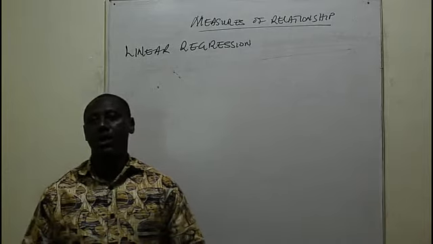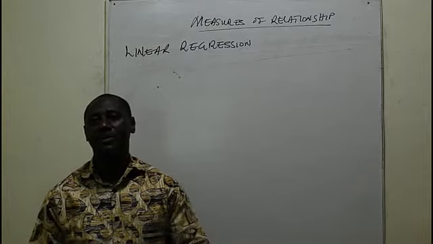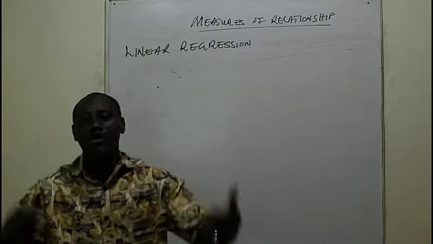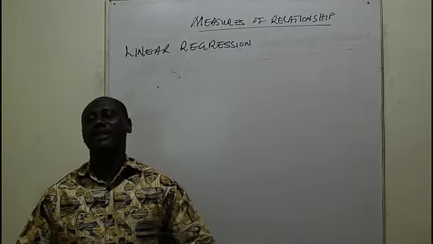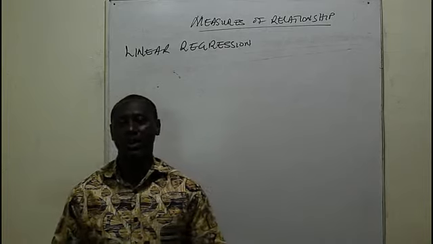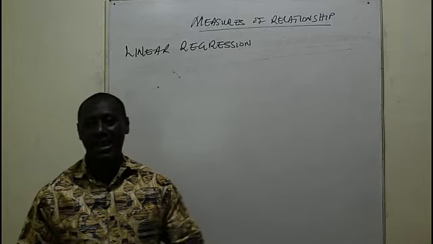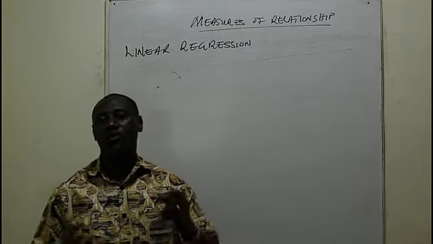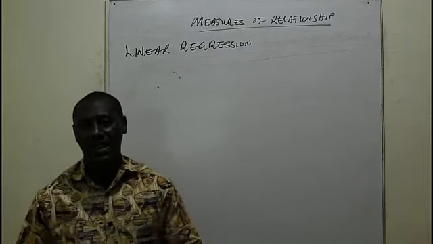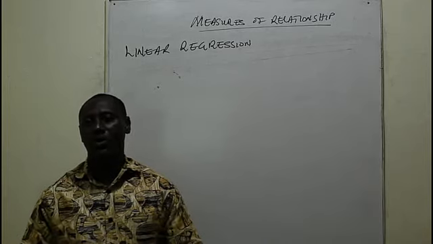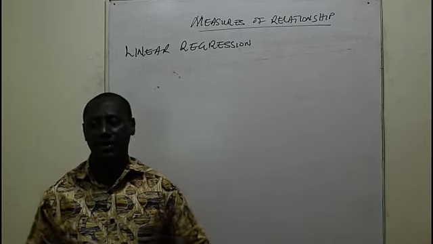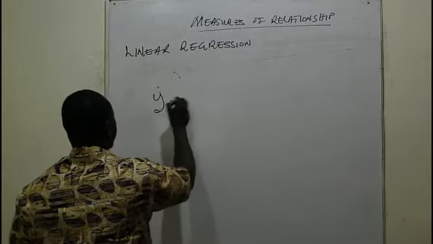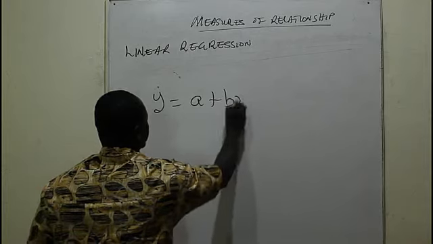Okay? So in order to build an equation that can be used to describe, predict, and control the response variable on the basis of the predictor variable, when we do this, we are going to get a linear equation. This linear equation is a linear prediction equation of y in terms of a single variable x, and that is what we call the simple linear regression model. That model is of the form y = a + bx.